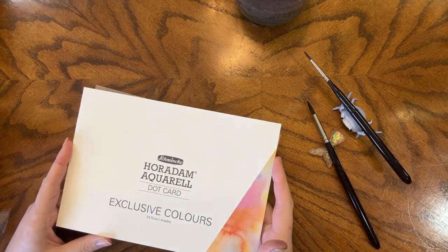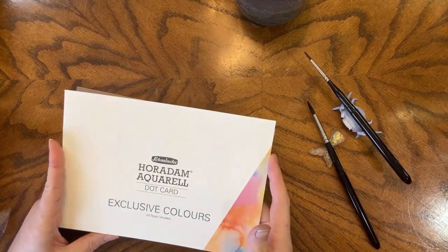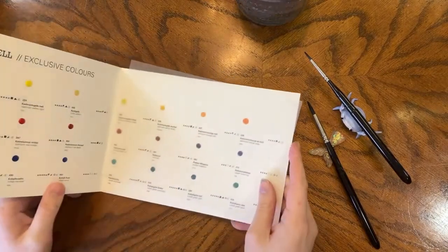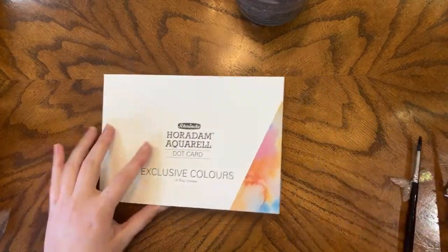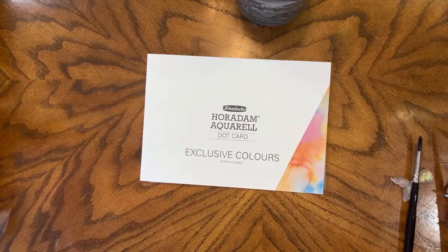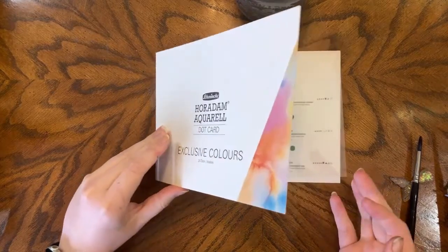I do also have a Daniel Smith dot card hanging around the studio. So let me know if you want to see that swatched out as well, because I totally have time to do that. So this is one of the new dot cards. I think they came out with 4 at the end of 2023. There were 4 new dot cards, maybe there were 5. And this is the exclusive colors one.